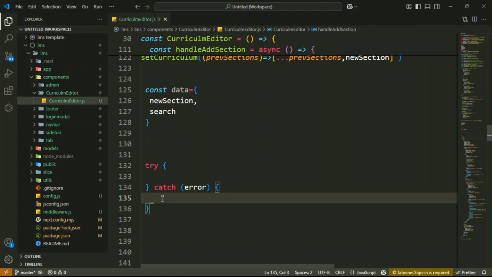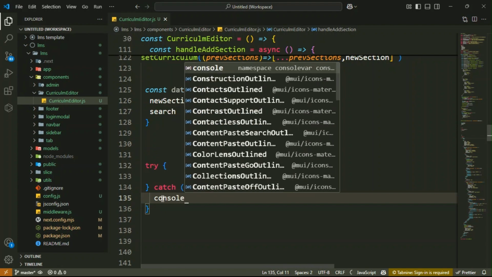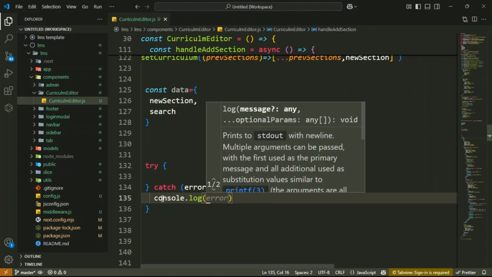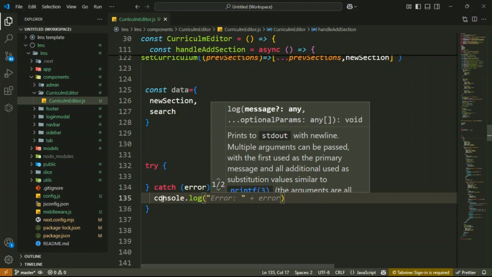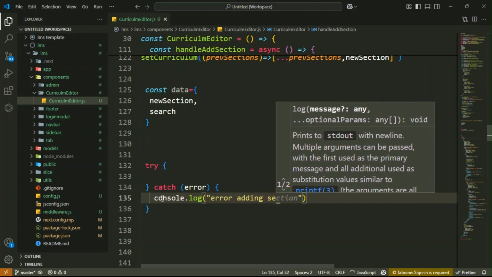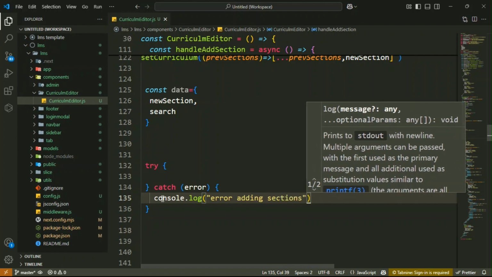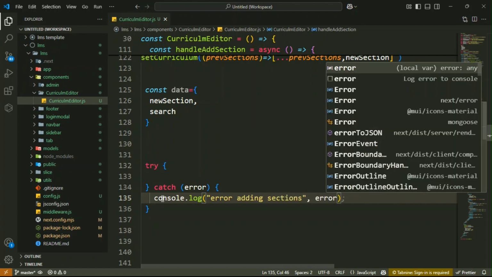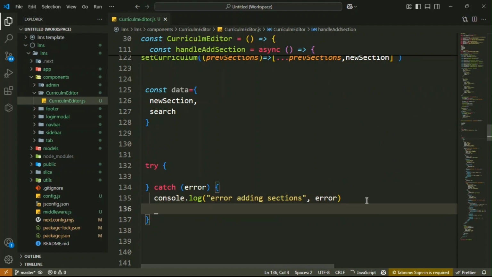So inside the catch block, console log, and inside it write the error reading section. Error reading section. Now write the error. Got it? So this is the error, and you also have to update your UI immediately if you got anything wrong. You can do that easily.